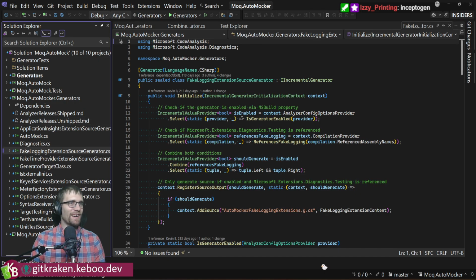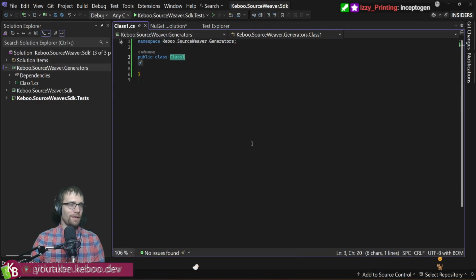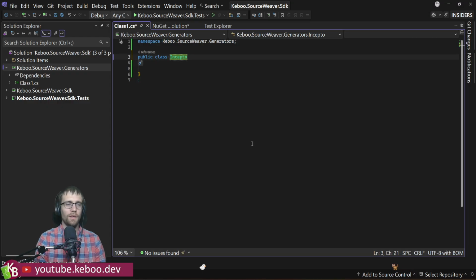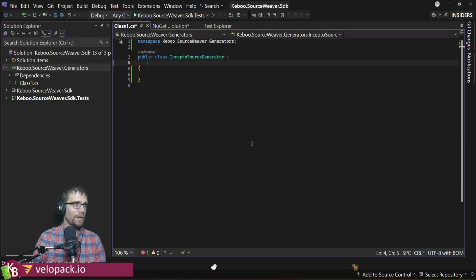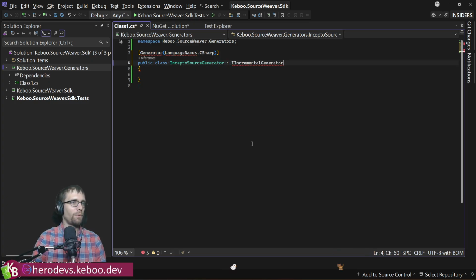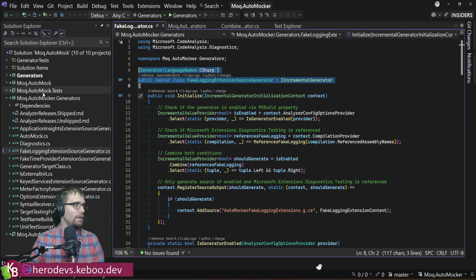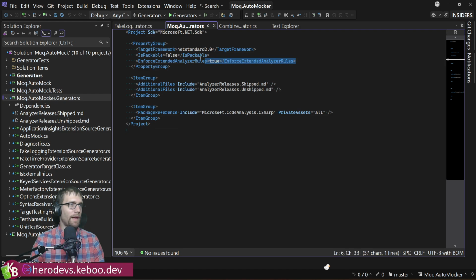Inceptogen. Yeah, it's good. This is going to be Inception. You know what? You may be joking, Izzy, but I'm going to go with Incepto source generator. So you're to blame, Izzy. I am shamelessly stealing. I realize that's not exactly what you called it, but we're going with close. Okay, and I did not grab any of the NuGet packages or anything else that I needed. So let's just go and poach some of that right away.